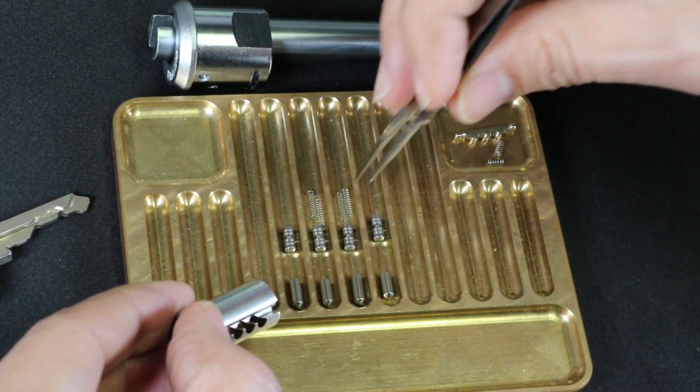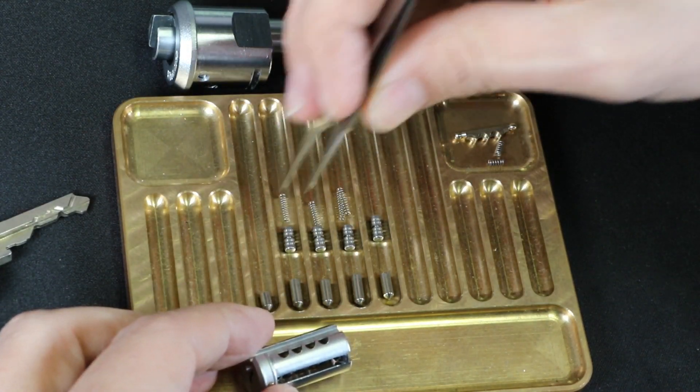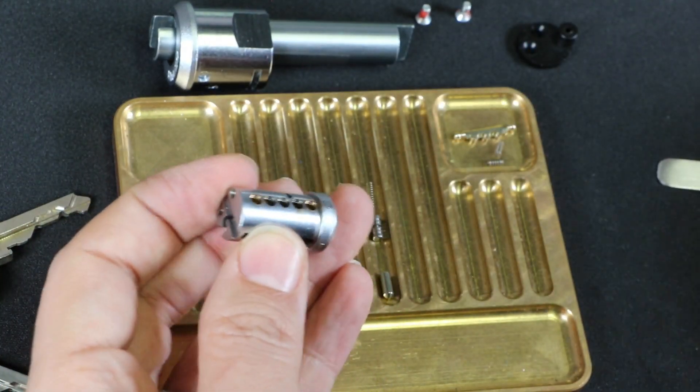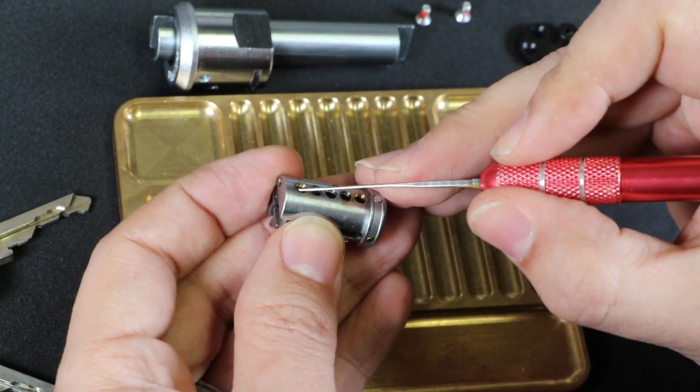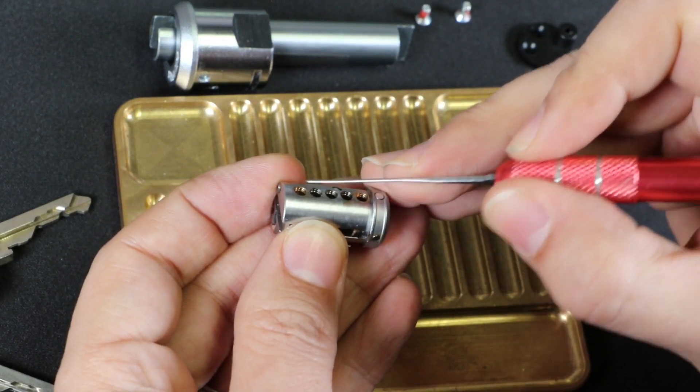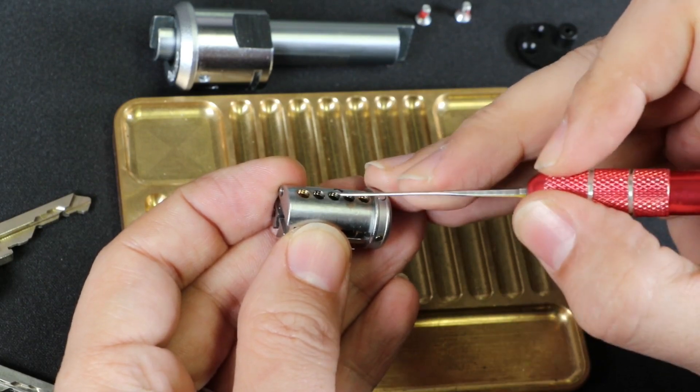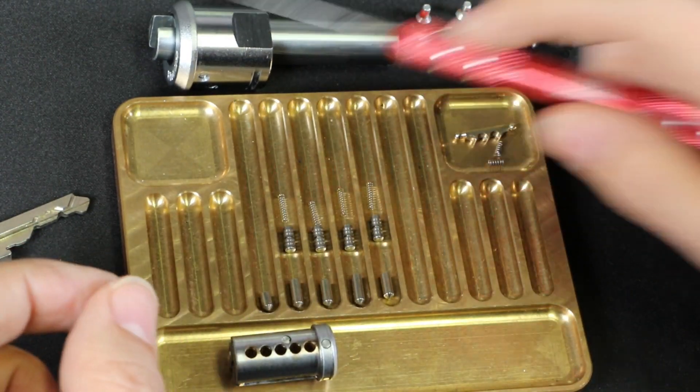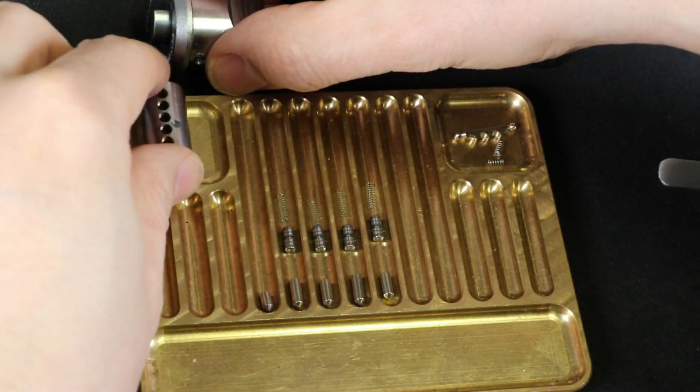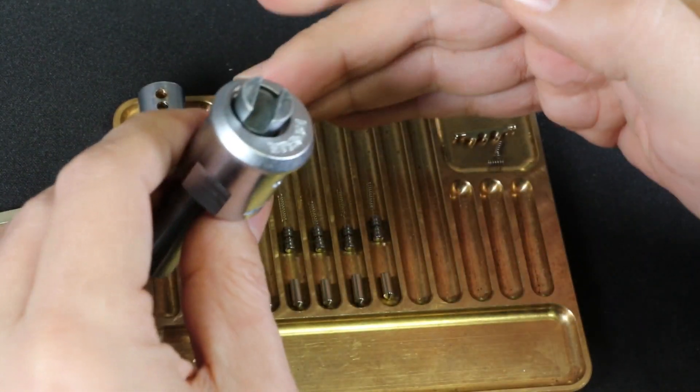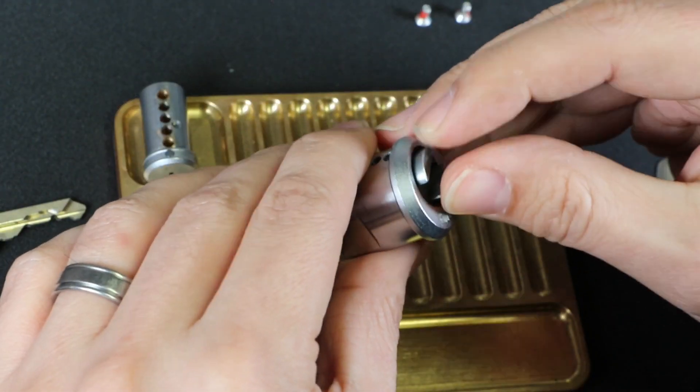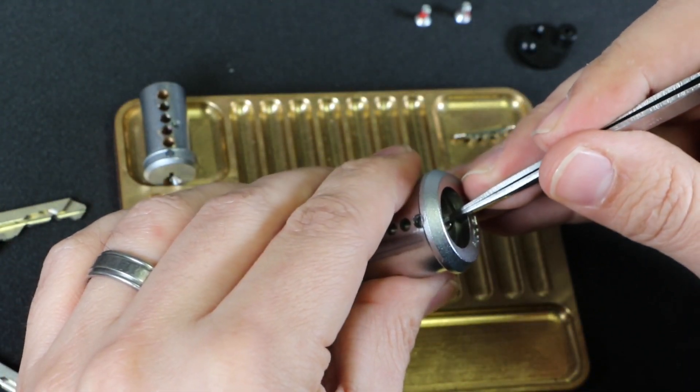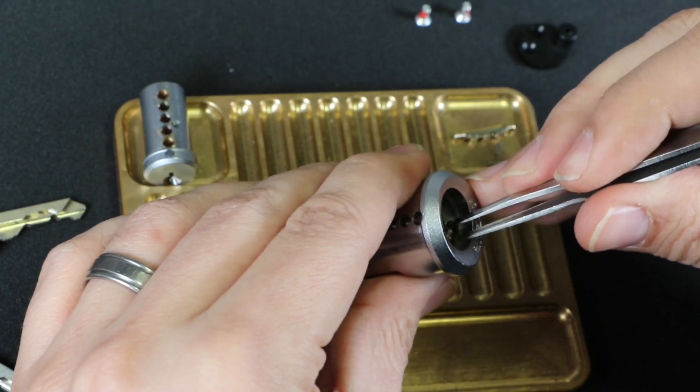Let's take a look at the plug. See if there's anything special there that gave us that kind of clickiness. Yeah. It looks like there's some counter milling here. So it looks like barrel style counter milling where it has two small serrations on each chamber. So I'm expecting to see barrels in the drivers now. Though I didn't, I guess that's the clickiness. It clicked as I went through the barrel counter milling. But like on a twin, I guess I get the same deal. You don't have to manually counter rotate usually for barrels.